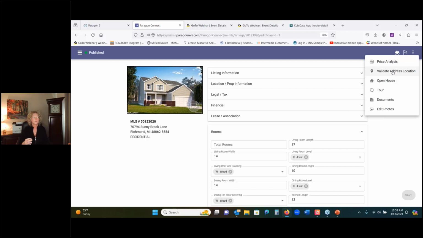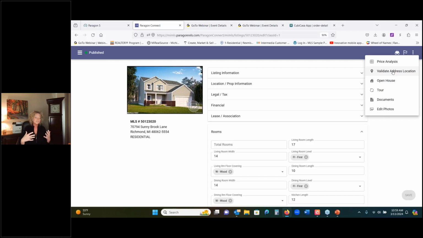And this is really important when you're adding a listing in. So many, like the Collab Center, like Zillow, like Realtor.com, so many times our buyers today are using their fingertip on a map and they're circling where they want to live. Did you know, if you don't validate your listing and make sure that pin is in the right place?